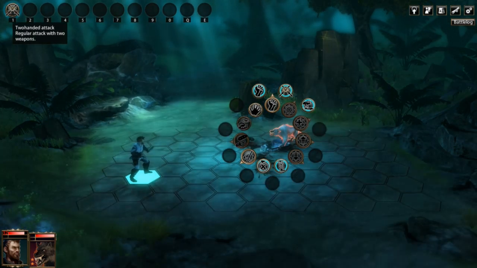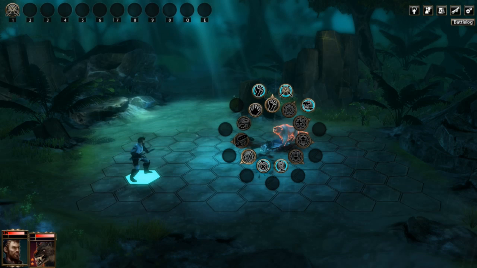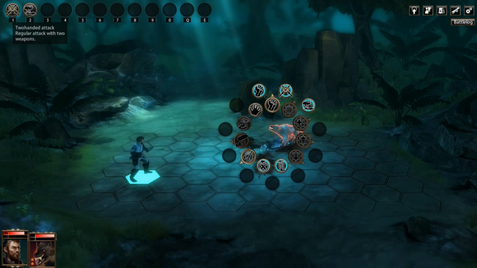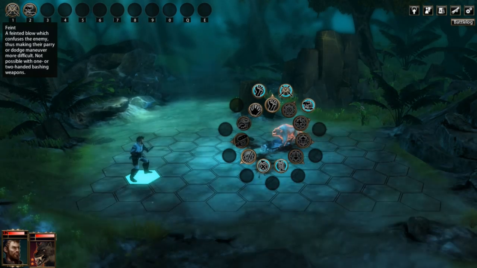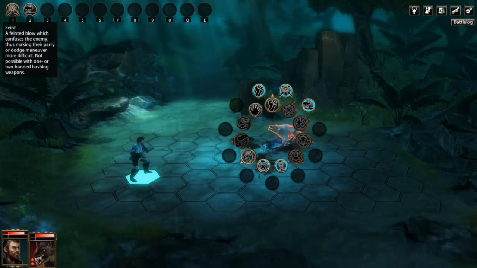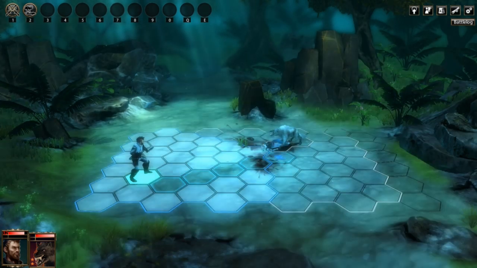Okay, so I'm gonna hotbar some of my radial dial abilities. As you can see, the radial dial is ridiculous. So hotbarring is a good idea. So this will basically allow us to do our two-handed attack. So we use our dual-wielding attacks. And this is our feint ability, the feinted blow. I'm going to read it again because I actually haven't used it before. Feinted blow, which confuses the enemy, thus making their parry or dodge maneuver more difficult. Not possible with one or two-handed bashing. Okay. So it makes it easier for us to hit them in the future.